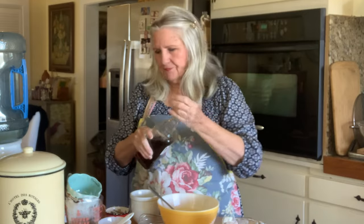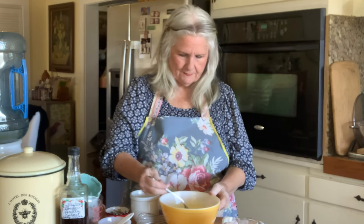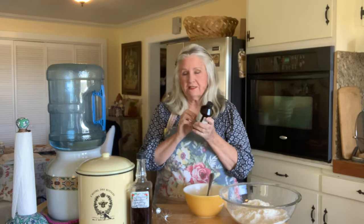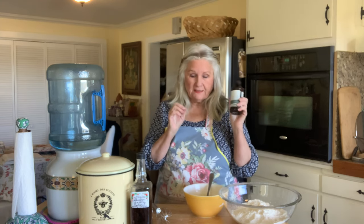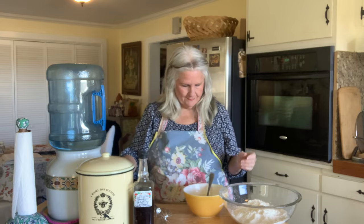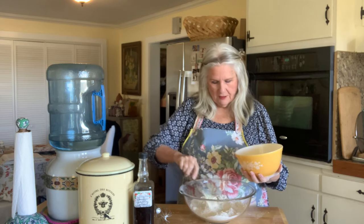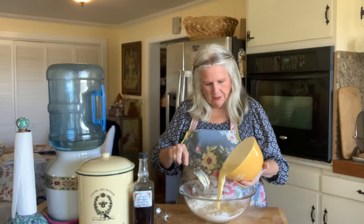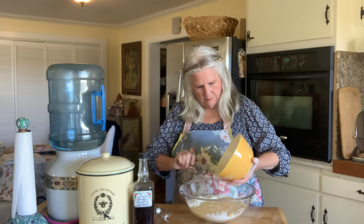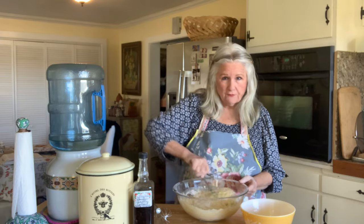I like a lot of vanilla. I keep my old vanilla bottles because they're amber color — this one is plastic, but if you can get a good amber glass bottle, even better. I just refill it from the master blend when it gets down to the bottom. Now we've got our liquid ingredients and our flour. We're just going to make a little opening in the dry ingredients and pour the wet in.